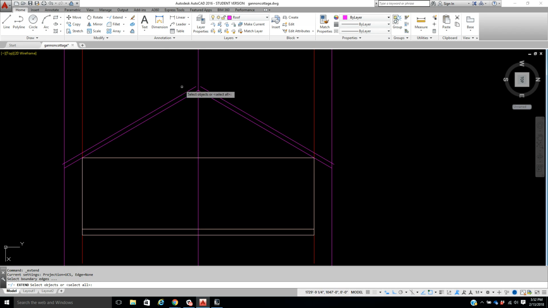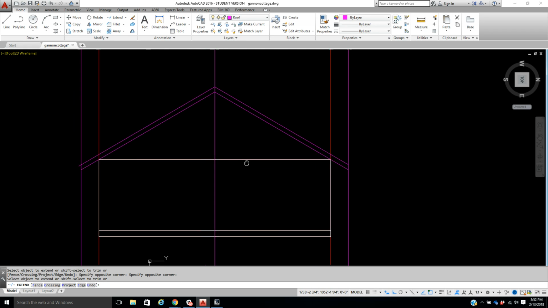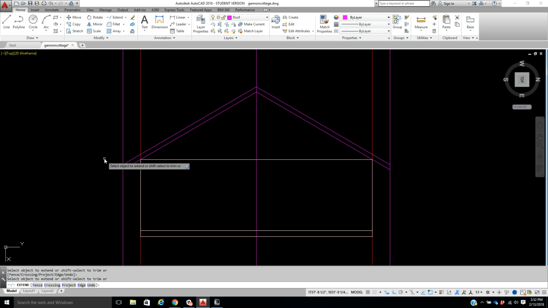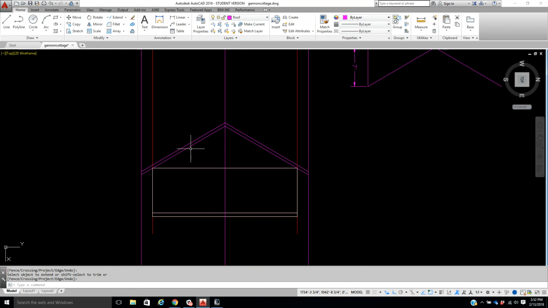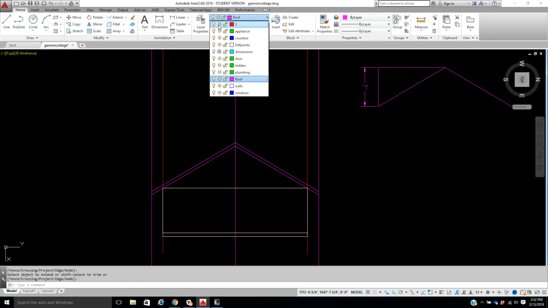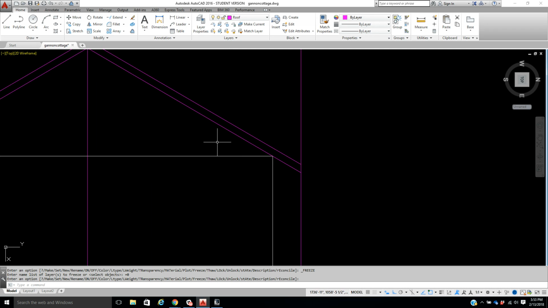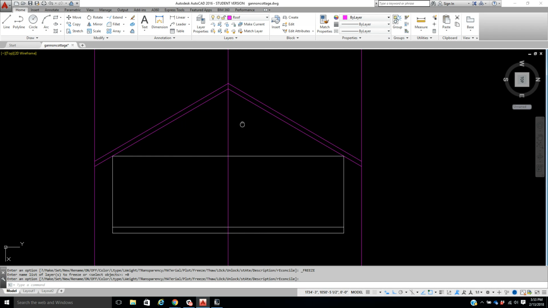Now, I'm going to extend these 2 lines up, and I'll hold my shift down. I'm going to trim these 2 lines out. Oops, right here. He's going to be trimmed, and right here. Okay? Now, at this point, for my grading sake, people, please leave these red lines so I know where things are going. So if they get in your way, we can freeze them off for right now. Okay? Now, this is where the house ends. See how it stops here? The roof, I should say, and the roof ends here.